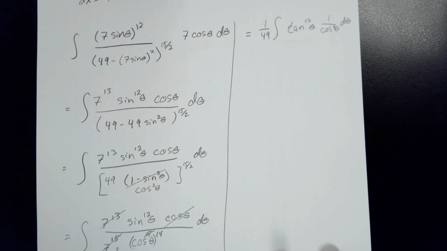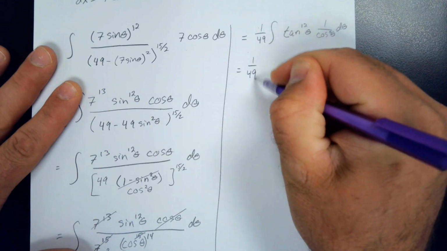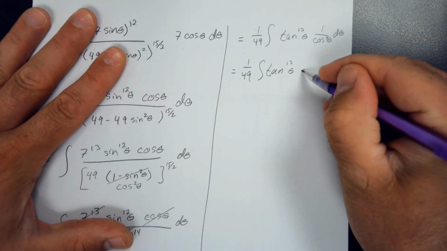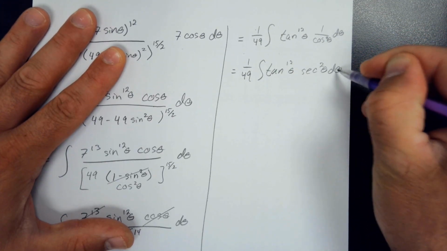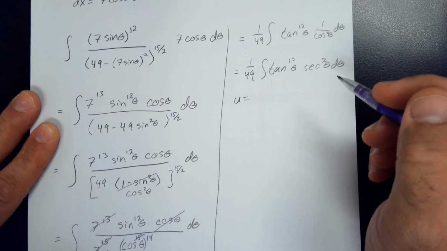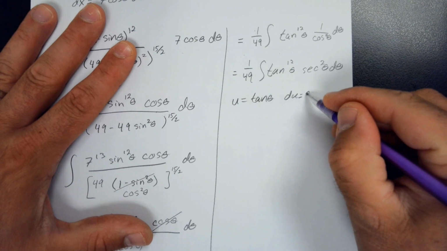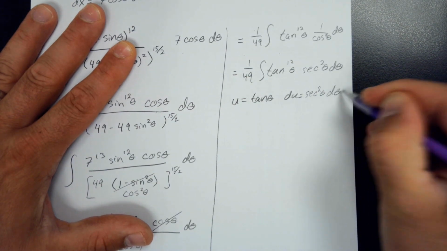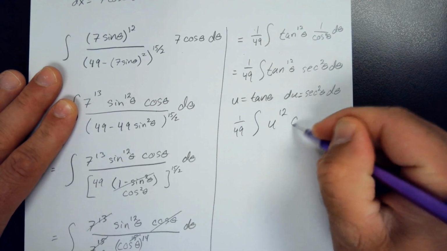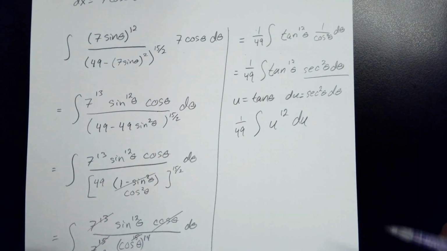Well, you might see it right away, but if you don't, that's okay. This one's going to work out nicely because I have 1 over 49, the integral of tangent to the 12th theta, and this is just the same as secant squared theta d theta. And this lends itself to a very nice u substitution. If u is tangent theta, then du is secant squared theta d theta. And this is just 1 over 49 u to the 12th du. This is exactly the du we want for this u substitution. This integral is not too bad to do.